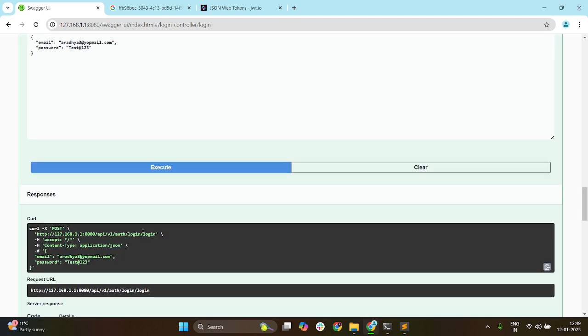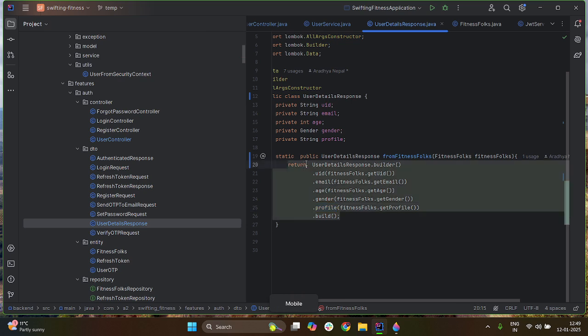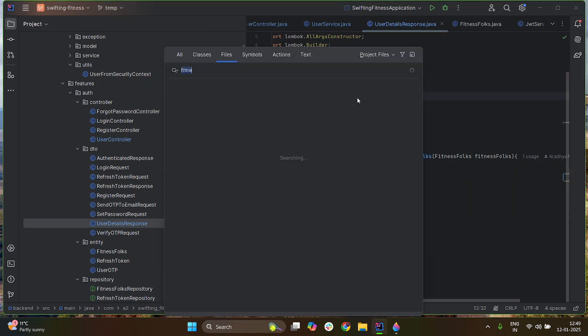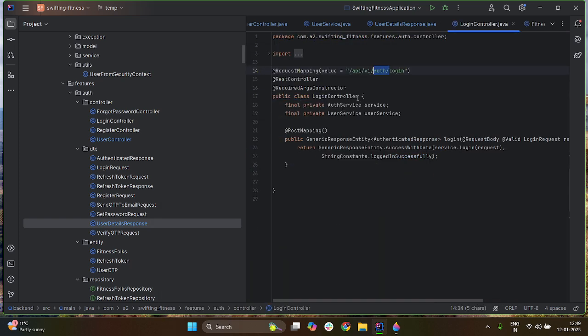Where did login go after this? So again, guys, I've done lots of modification on the login controller.